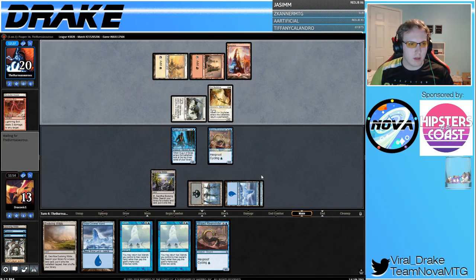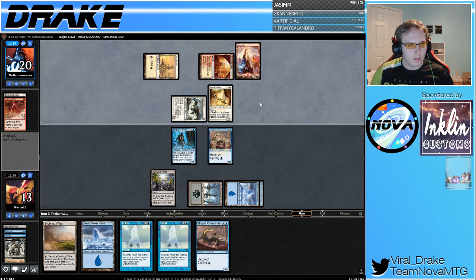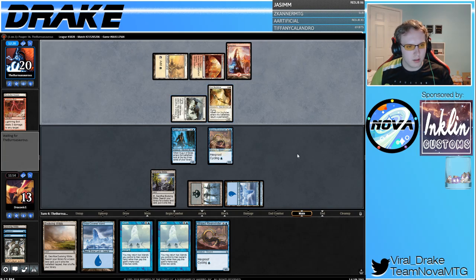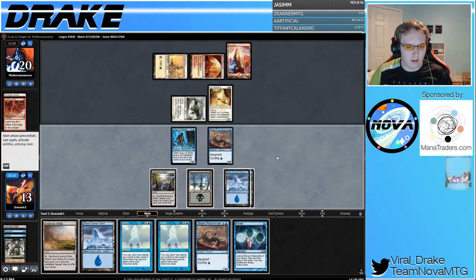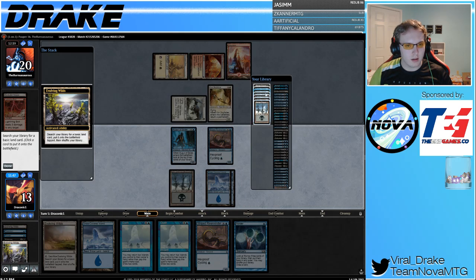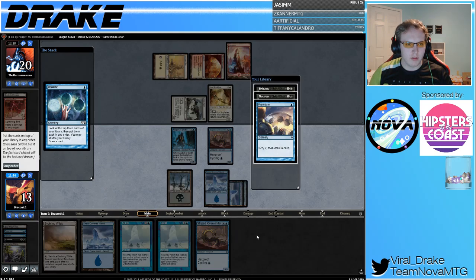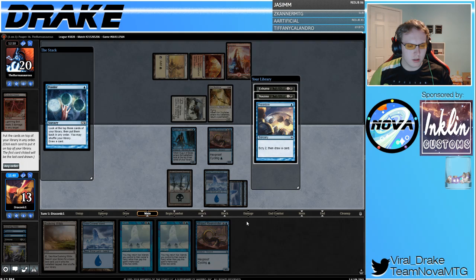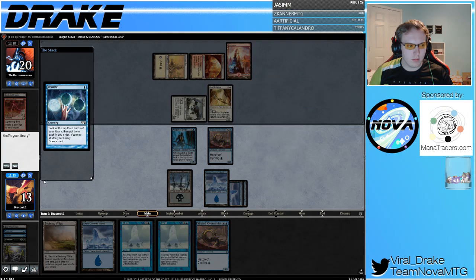Pick up three of an Inspector. Pick up a land. It's kind of weird to me that this deck has more card advantage than the Gush deck. Alright, crack this, go grab an Island. Ponder. Try to find some removal spells. Exhume. Exhume's interesting. Top. Top. Top.